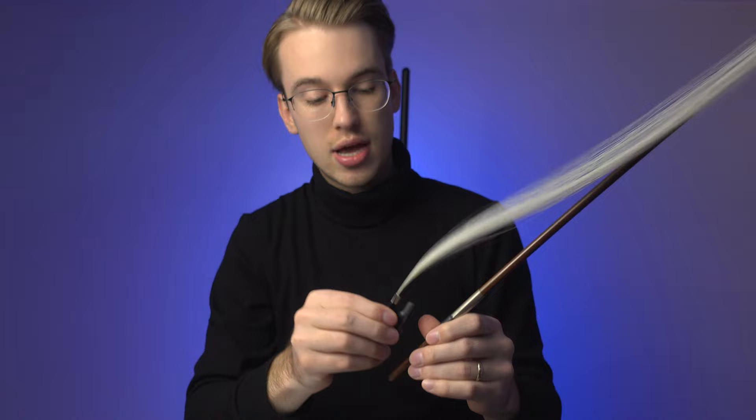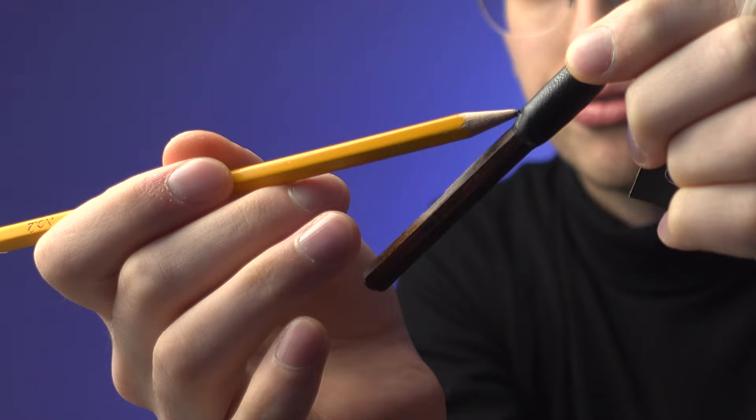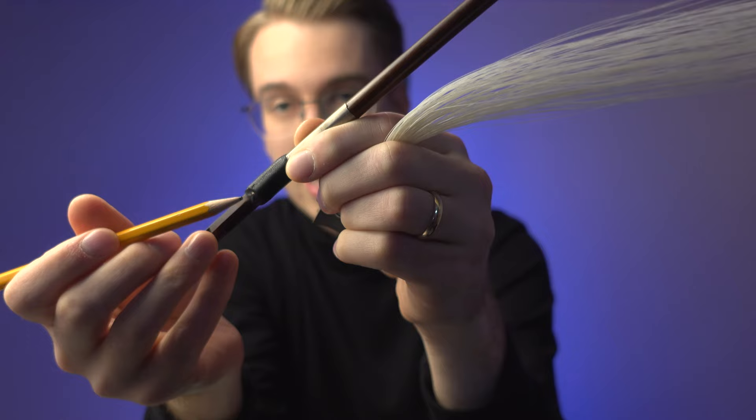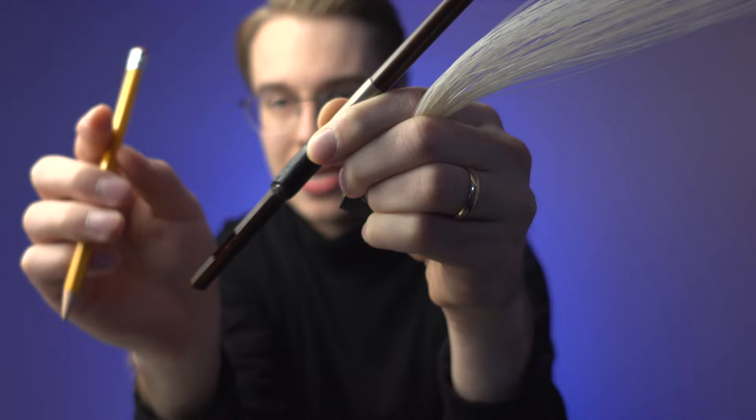You might want to look at a bow and see the thumb leather — it may be very worn. I've had this thumb leather for maybe two and a half to three years, so it's definitely worn out a little bit. You can see there's a little bit of wiring showing — that's from using my nail and edging it out, which is something you actually want to avoid. I learned from a bow restorer and a violin bow rehair specialist that you never want to have that thumb leather completely torn out. A lot of violinists these days tend to overgrip and squeeze with their thumb, which you definitely don't want.